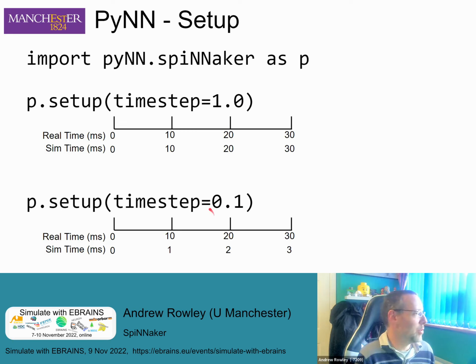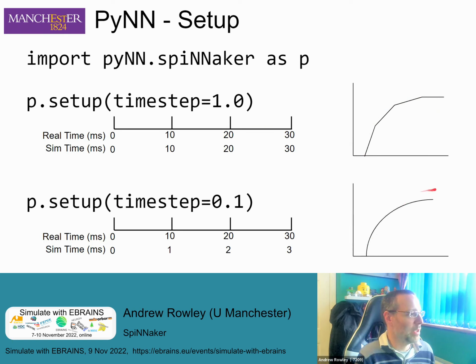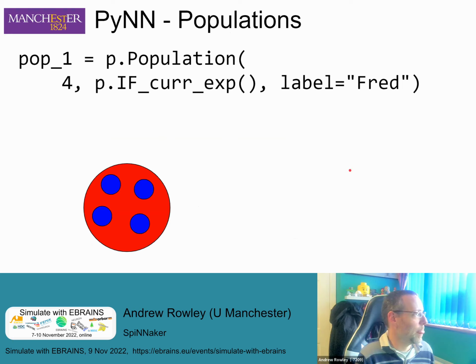Spinnaker does support real time at 0.1 by doing certain extra things, but I won't go into too much detail on those just now. But it is possible to do, just to let you know. What the difference is here, why you might want to change this, is basically if you run in 1 millisecond time steps, it's not that precise. As you see here, you can sort of see the movement of the time. So this is, for example, a membrane plot. If you run at 0.1 milliseconds, it's harder to see that. So it is useful to do 0.1 milliseconds in certain networks where precision is critical. And that can vary with different neural models, which I'll come to in a minute.